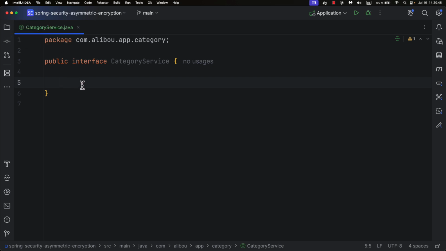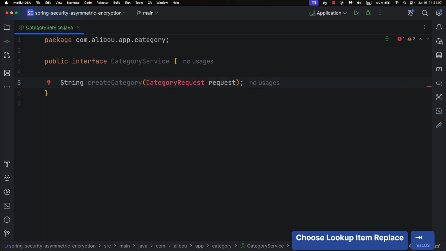All right, so the first thing we need, let's say we want to return a string, for example. We just want to return the ID, and let's say create category. All right, and then we will not need the category entity, but I will say category request. So let's call it request.